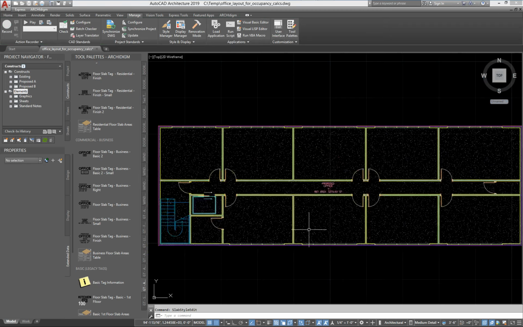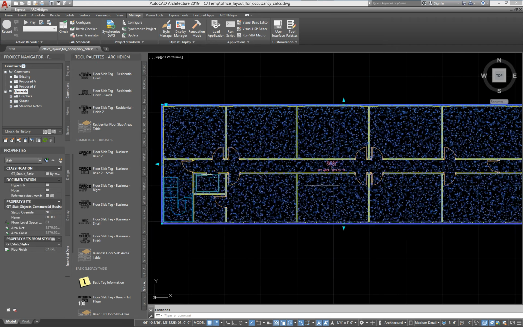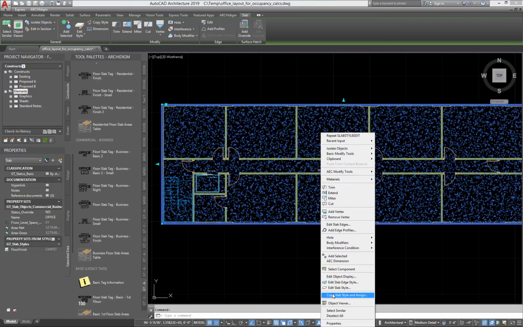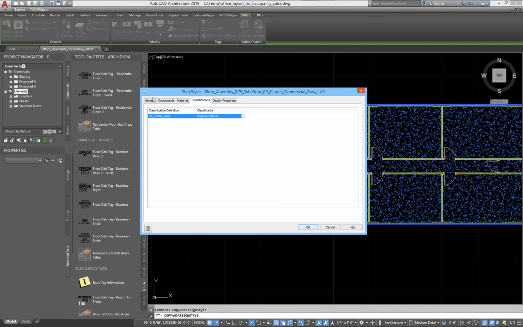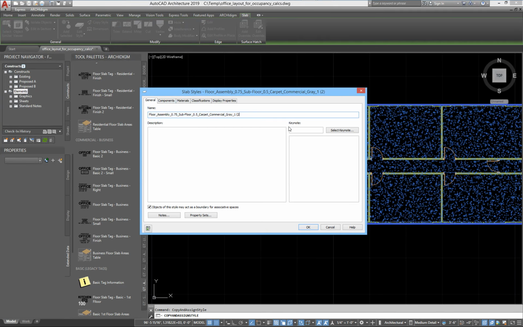Now, if we wanted to change that, we might want to do a copy slab style and come in here, and at the end of this name, we might want to do something like, how about existing? We would add that so we can keep track of these different slabs by their status.